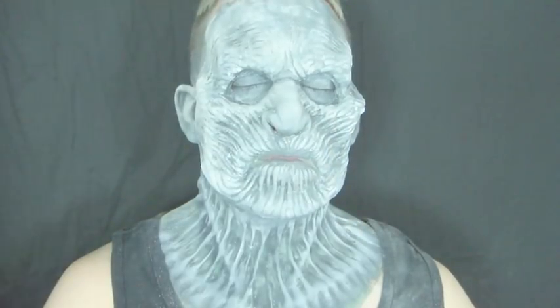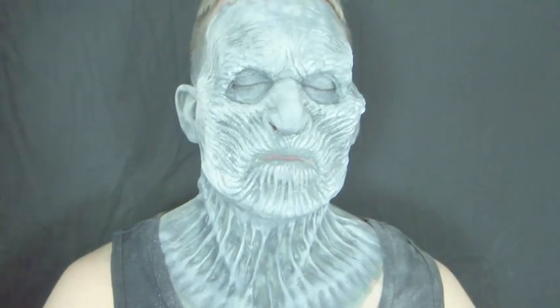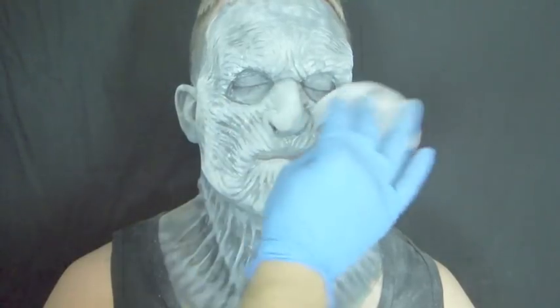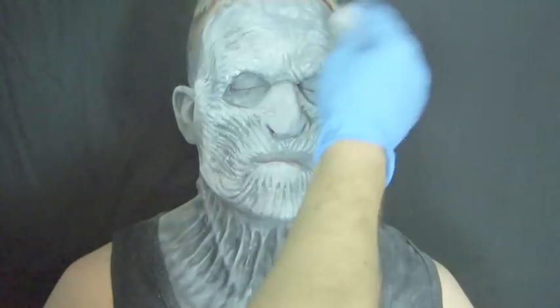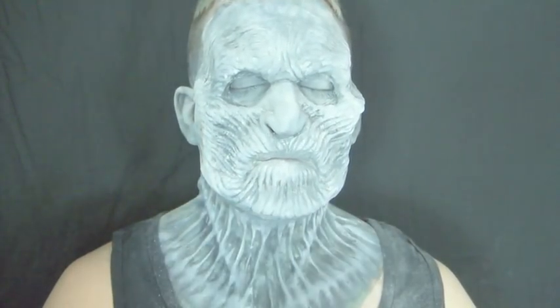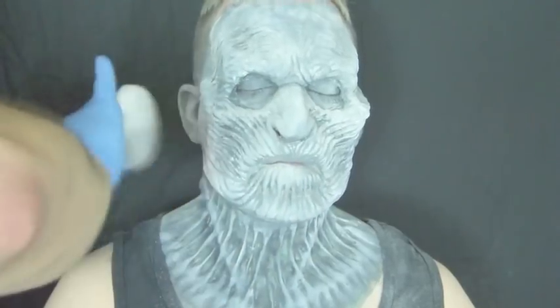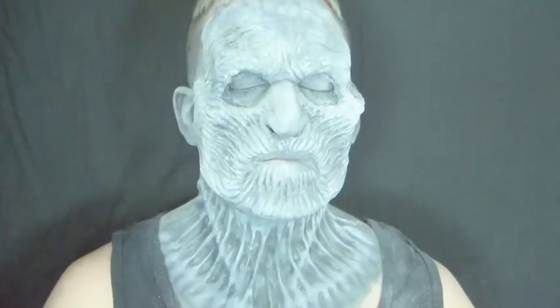Now, if you don't want to use rubber mask grease for this, you can just use the white packs. You can do this whole thing with packs if you prefer. It's a little more tricky to blend, but certainly will work. So you're given that option in the kit.